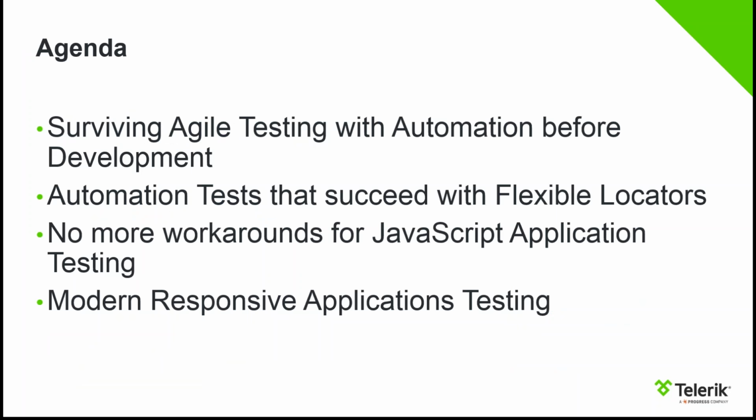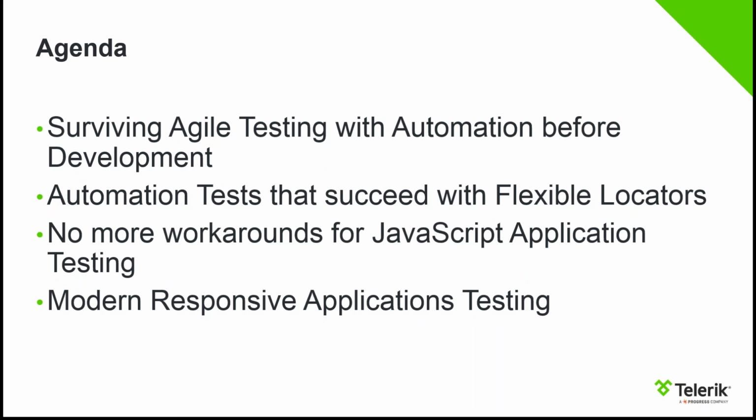So the agenda is pretty much what you came here expecting, which is we're going to be talking about surviving agile testing. And one of the unique ways we have identified we can help is to let you start automation even before development has handed you the code. So we'll take a look at how we propose we do that.